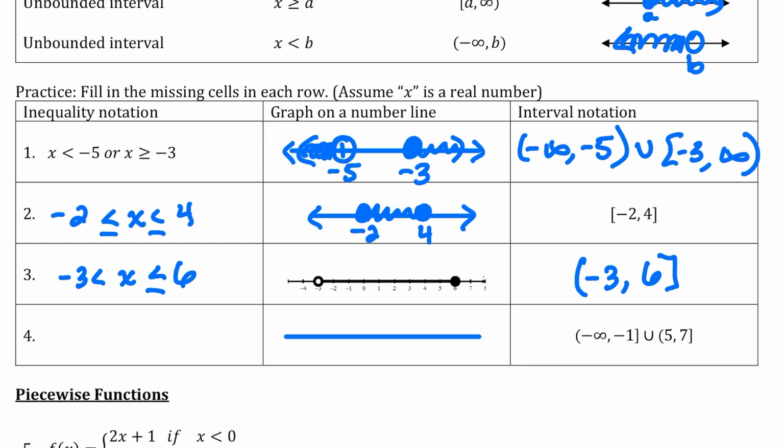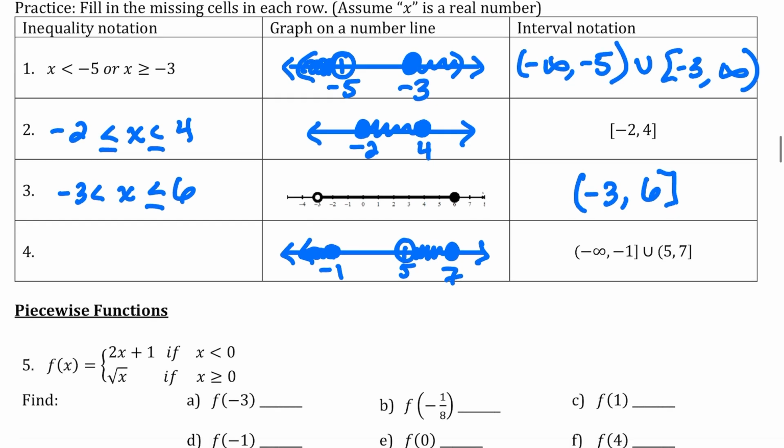And in this last one, we have -infinity and -1 as our interval, including -1. And then we have 5 and 7. You don't have to draw your number lines to scale. So since we're including -1, it's a closed circle. Since it was going from -infinity to -1, it's all the things to the left of -1. 5 has a parenthesis, so it's not included, but 7 has a square bracket, so it's closed. So it's everything in between those.